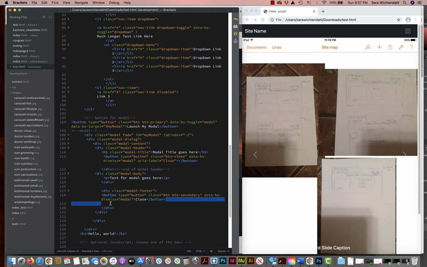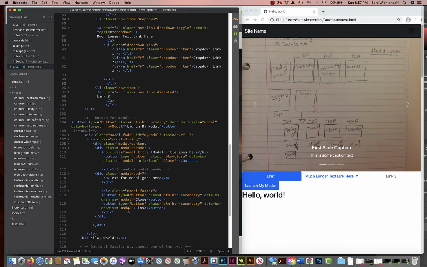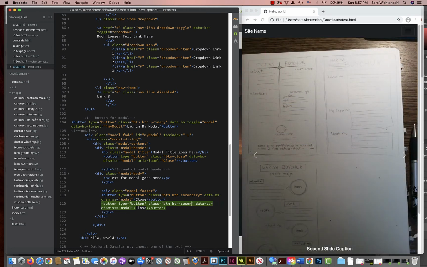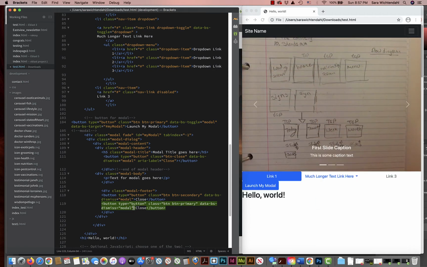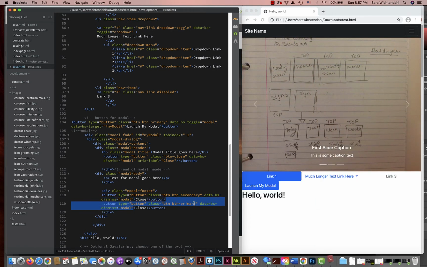I'm going to actually duplicate this and change it just a little bit to save on some typing, because I'm going to create a second button next to it, and I'm going to change it from a secondary color to a primary color to make it blue. Primary. And I'm going to get rid of this dismiss, so when you click it, it does not close the modal.